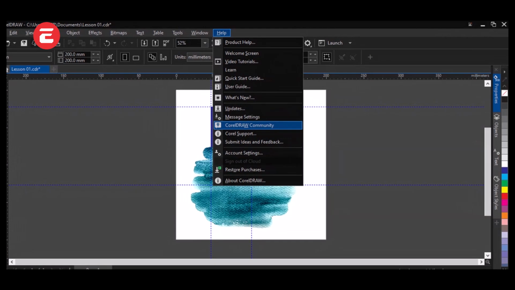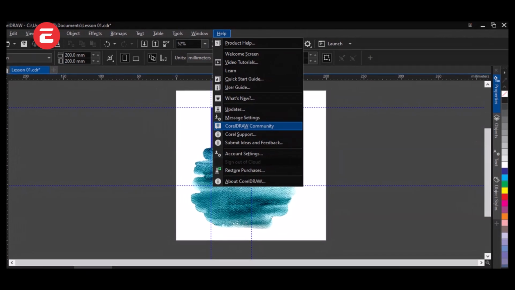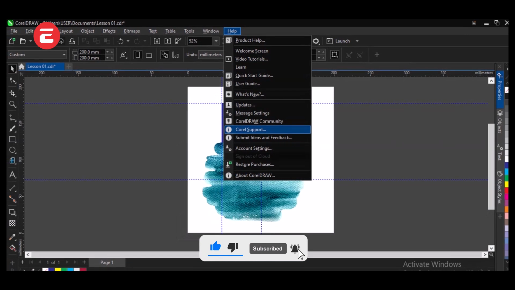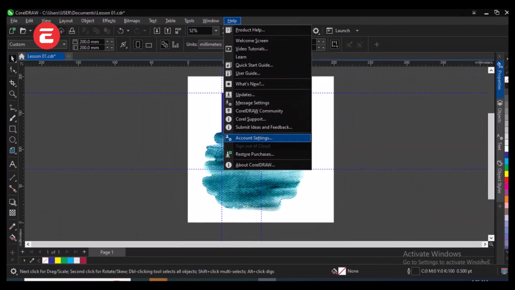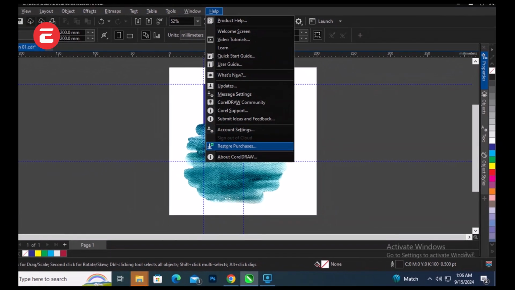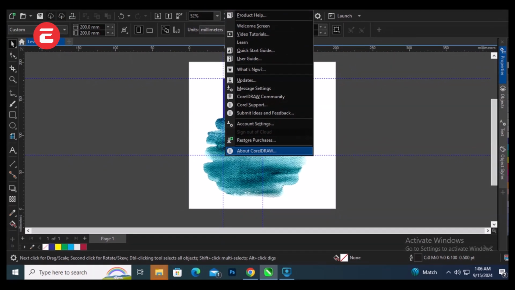This is the community where CorelDraw users meet to talk about the software, learn from each other, and share experiences. Here we also have support in case you have a problem with the software you have purchased. You can talk to CorelDraw support. Submit ideas and feedback, account settings, restore purchase, and this is just about CorelDraw.